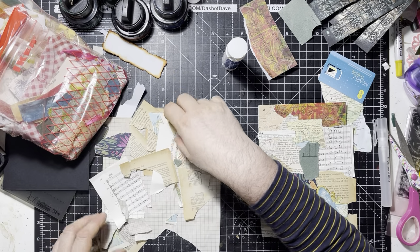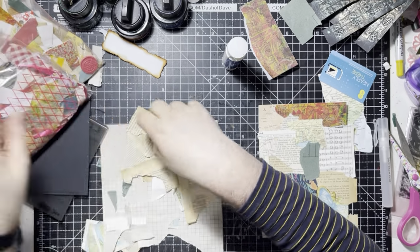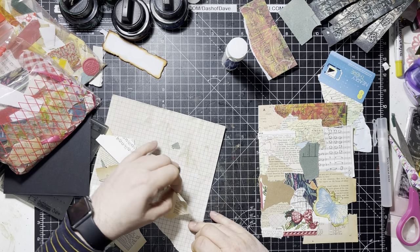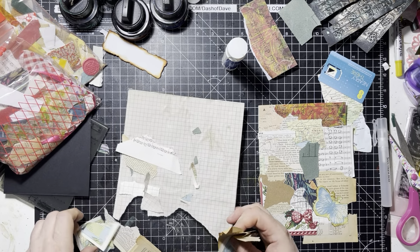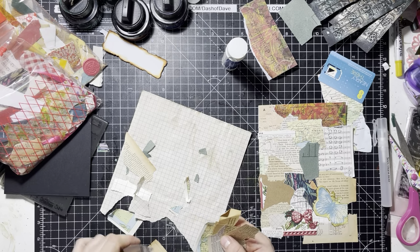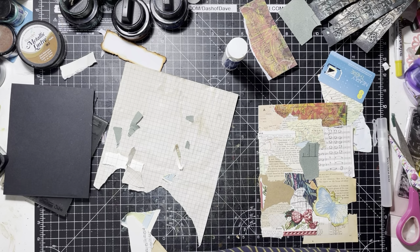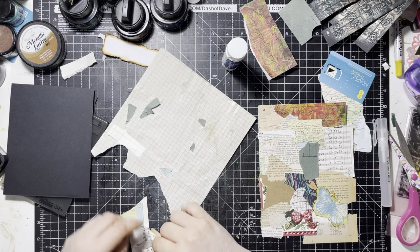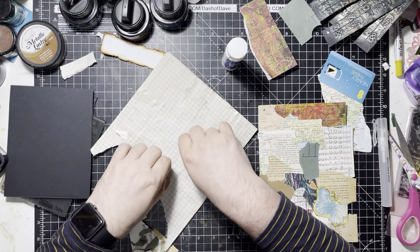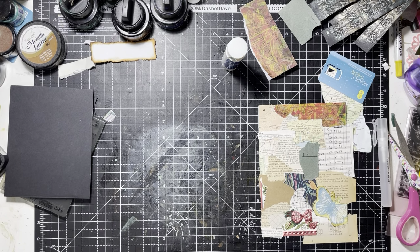So, all we really wanted to do was just kind of cover it for now. These bits can go back in there. They'll get used again. Anything big, I will keep. It's fairly big. Not really. Probably not. Put them in there. Okay, so they can go back in there and they can be used another time. These bits can be got rid of. Put this down. Oh, it's very sticky. Get it down there. Get it out of my way. Let's get these in the bin.